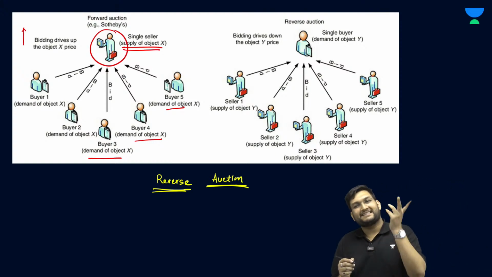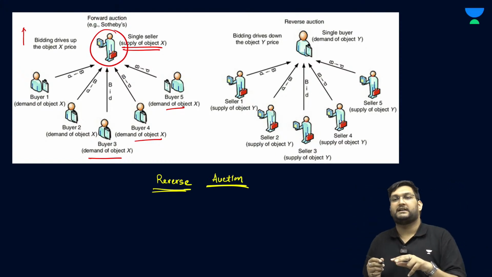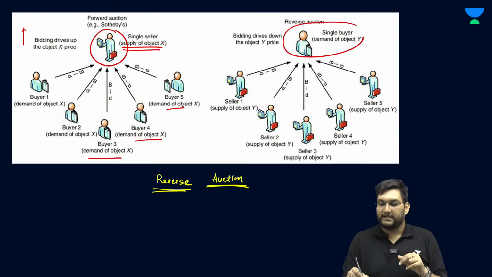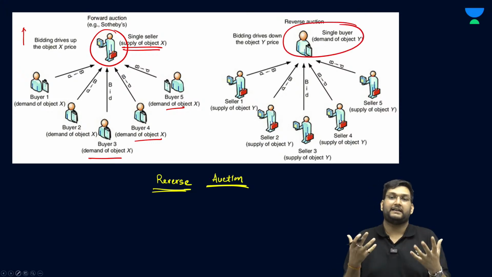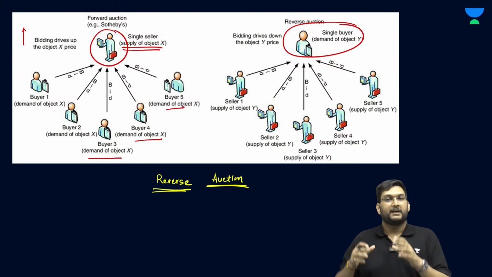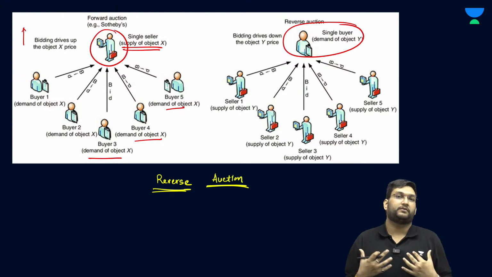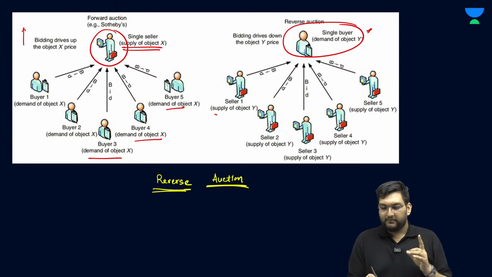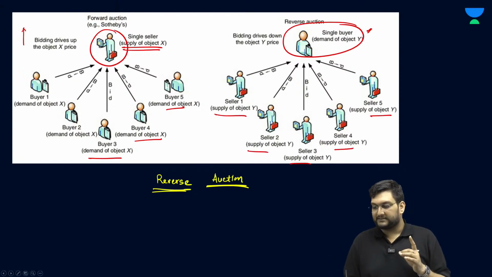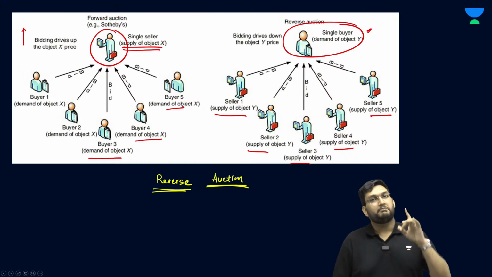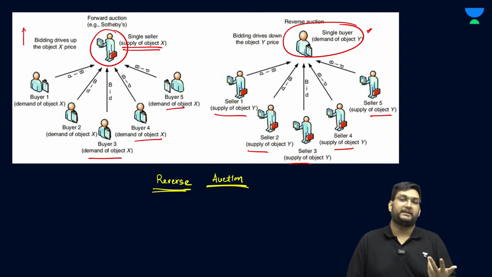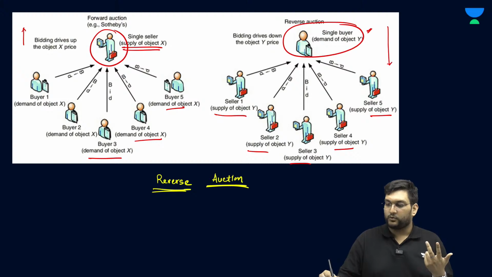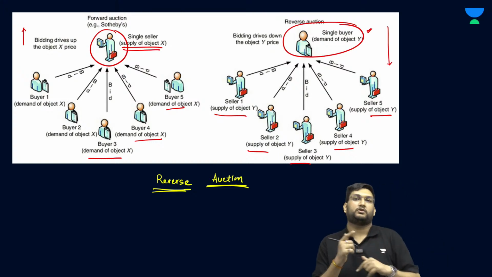Reverse auction is the exact opposite, what mostly the government does, being the single biggest buyer in India. It's called reverse auction. The government of India buys a lot of things from the market. So therefore, it becomes the single buyer. And then we have multiple suppliers. Here the demand remains the same, supply is quite high, and therefore the prices start to go down. And this is where the concept of reverse auction comes in.